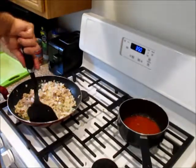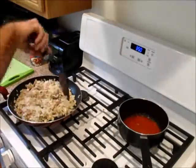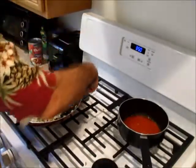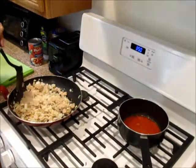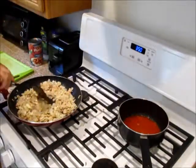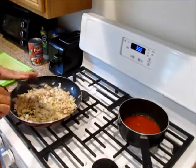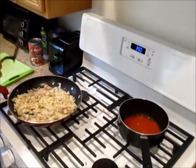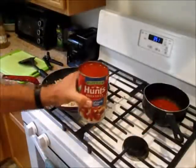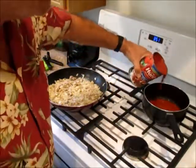On our ingredients here. Okay. It's real important that you get this cooked enough, because the longer it cooks together, especially in oil, it really brings the taste out of the ingredients better. And we're just going to add some oil to the sauce eventually anyway. Okay, so now we're going to put in our can of roasted garlic and onion Hunt's pasta sauce.